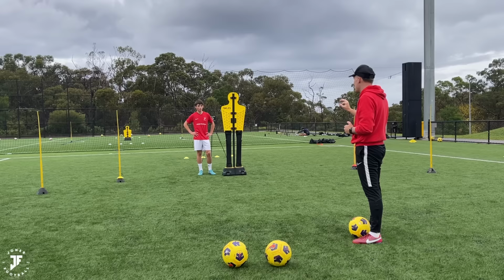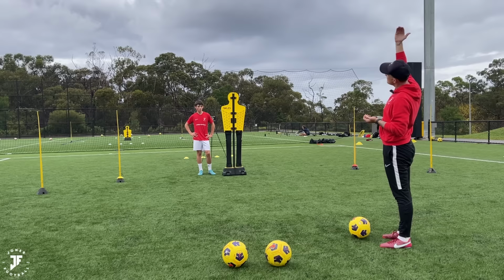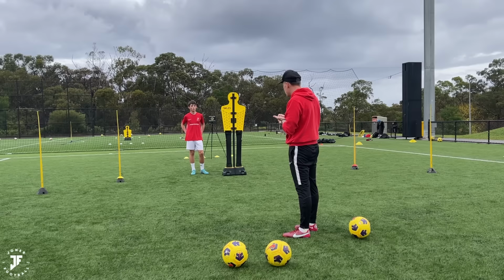Because the higher you play, the ball's in the air a lot, diagonals, crosses, set pieces, you've got to deal with it, right? You're not jumping and meeting it at the highest point. So that one there, you did jump, but you jumped as it was on its way back down. So if a striker out-jumps you, they're going to meet it at a higher point. So what I want you to do, and it takes a lot of training, is watch the flight of the ball. Try and recognize where the highest point is based on how high you can jump. That's what you've got to work on. And that takes a long time to get, you know. You can't just click your fingers and master that. Timing of the jump and the header is so, so hard.